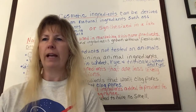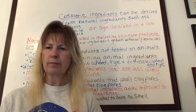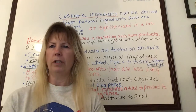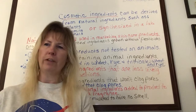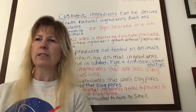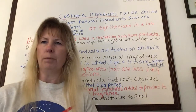Now, sometimes it's really difficult to know when to choose natural source ingredients or synthetic ones, because both of them have tremendous contributions in our skincare formulations. And a lot of manufacturers will take the natural and the synthetic and combine them to have the best of both worlds in one product. Now, clients will prefer one philosophy over the other. They're going to be attracted to either the natural or the more clinical products. So knowing the benefits of both is really important for estheticians and those selling skincare products.